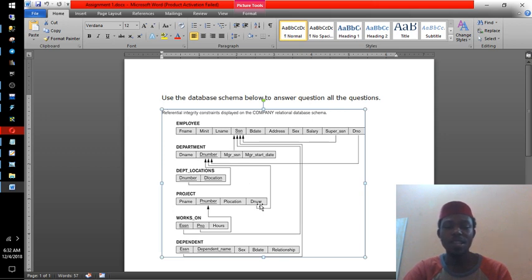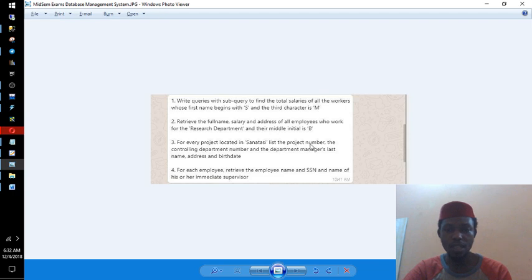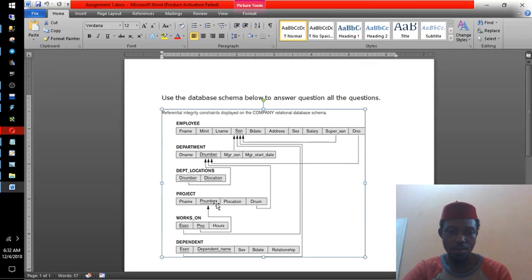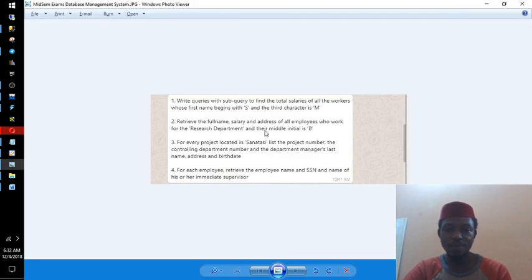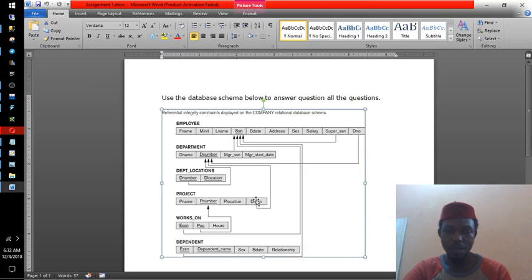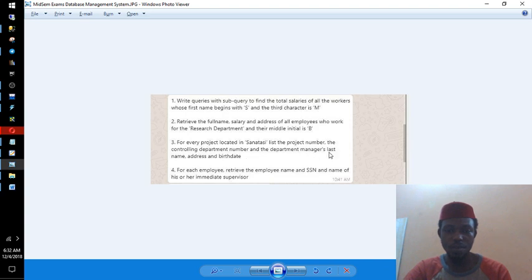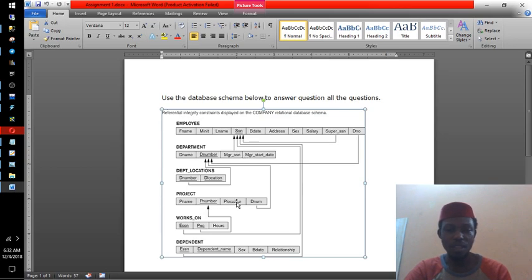This could have also gotten the department number, like the project number. The project number is this column, P number, so we get it here. The controlling department number is the department number, which is the same as this one. So the department number is here. From that same project table we're getting the two columns, but the manager's name, address, and birth date are in this table, and this one is not linked directly to the project, it's linked to department. So we have to pass through department and hit the employee table.